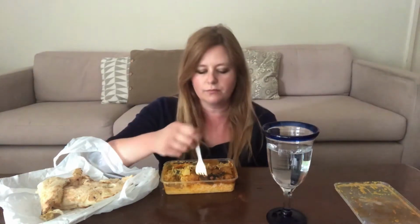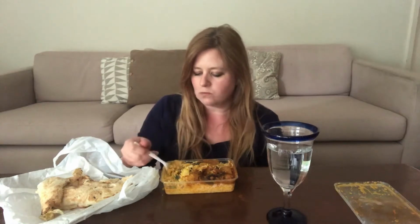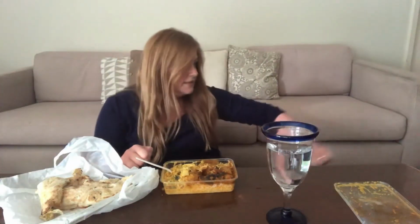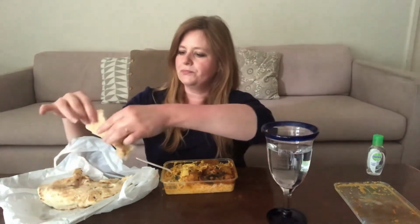I have one cat roaming around the lounge room, just getting into everything, and another cat completely ignoring me, just asleep on the lounge. Bob's our stray cat that found us before COVID lockdown happened. He used to be so shy and now it's like he owns the joint. Bob, no, hang on. He has a habit of trying to get into things that he's not supposed to try to eat, and at the moment, he's figuring out how to get into all of the spaces that normally he doesn't know how to get into. So that's a challenge. Okay, back to the naan.